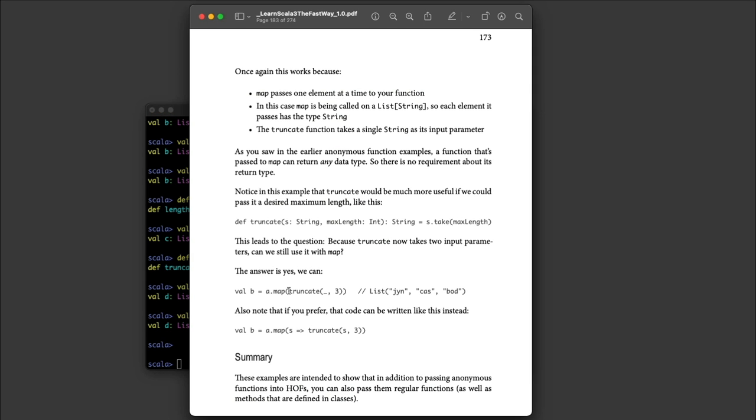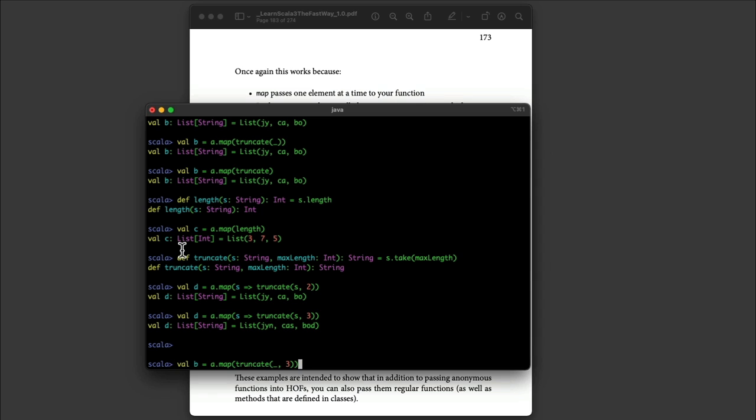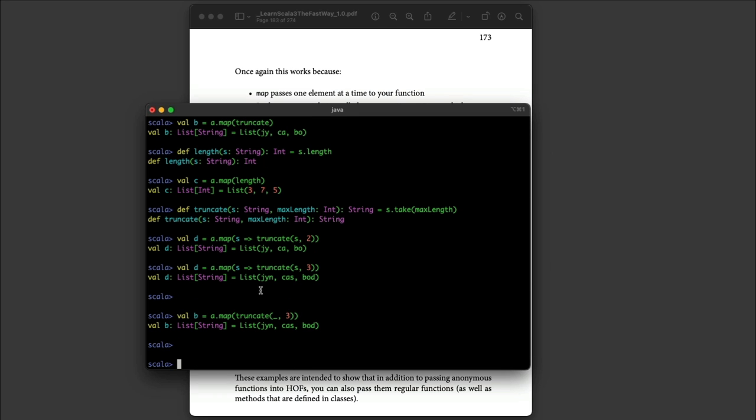And then here I show that you could pass this in like this, so you could use the underscore as I did before. So let's just do that to make this complete. So then either one of these syntaxes work. You can pass this anonymous function in that way, and you can pass this one in with the underscore shortcut that way.